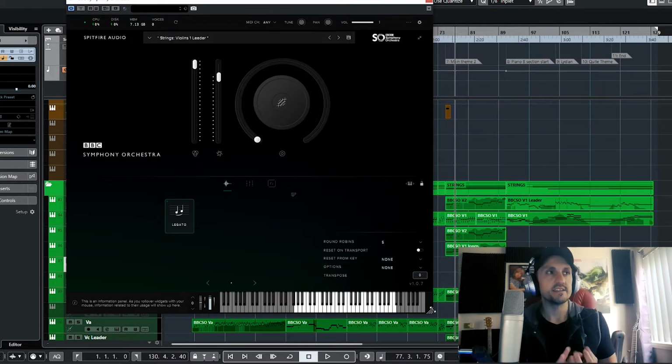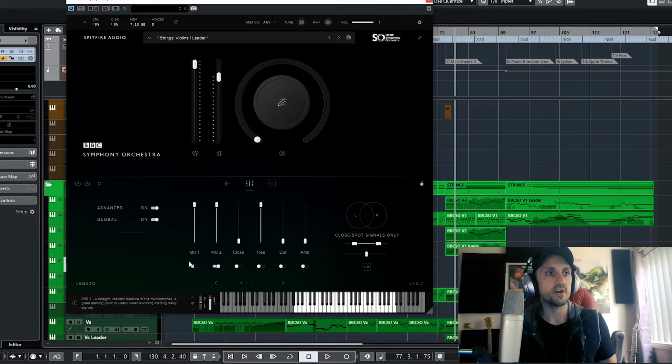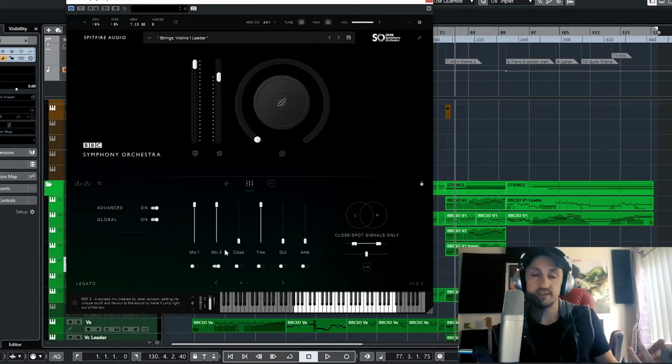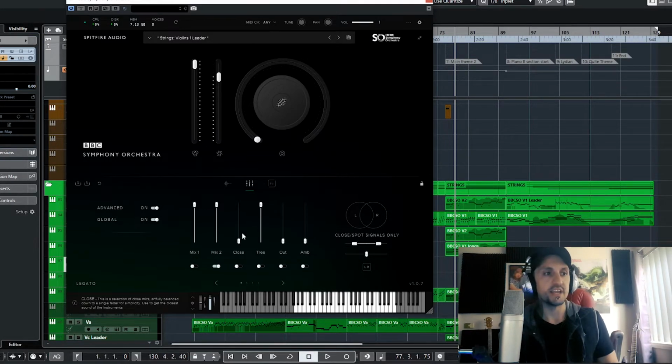I didn't find it maxing out that badly until I loaded in a few extra mics. I used Mix 2 quite a lot for this, because depending on how I wanted the instrument to sound, I just used one of the mix mics. If I wanted it more classical sounding, I used Mix 1. If I wanted it more hyped, I used Mix 2. That's pretty much how they sounded to me, and I was able to get away with using it.